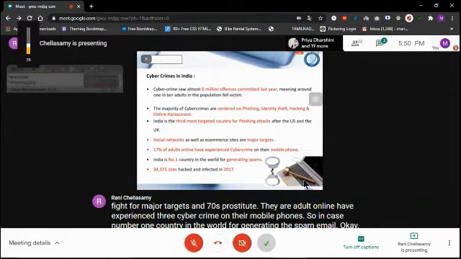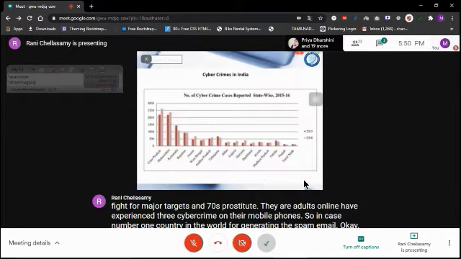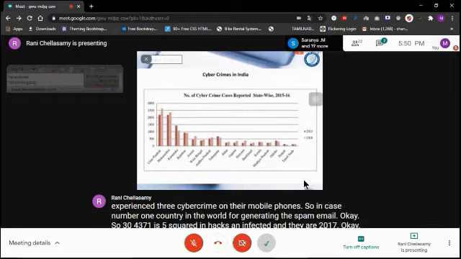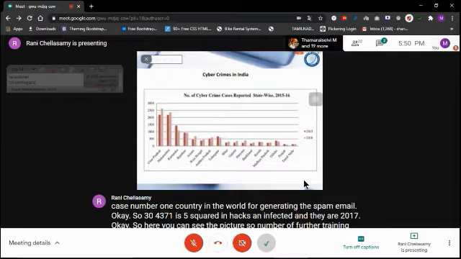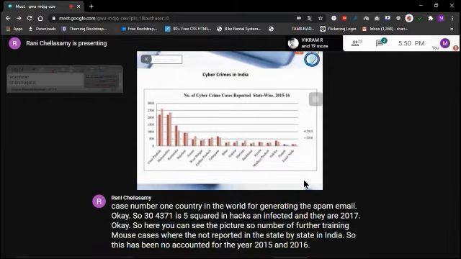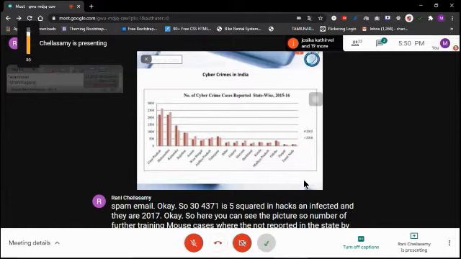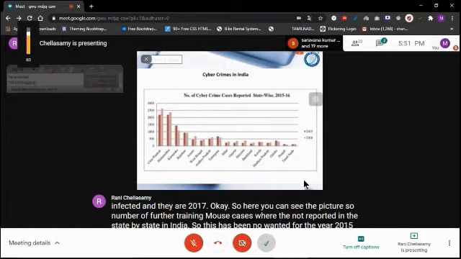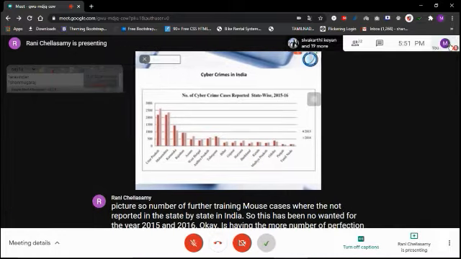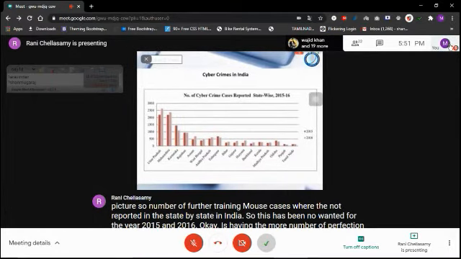So here you can see the picture of the number of cybercrime cases reported state-wise in India, counted for the years 2015 and 2016. The state with the most cybercrime cases reported was Uttar Pradesh in 2015 and 2016. Okay, next comes Maharashtra. Here also you can have an analysis over this slide.